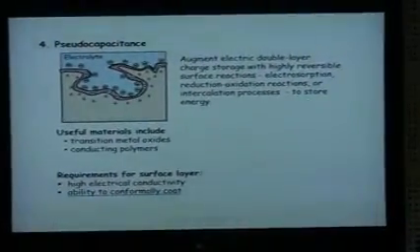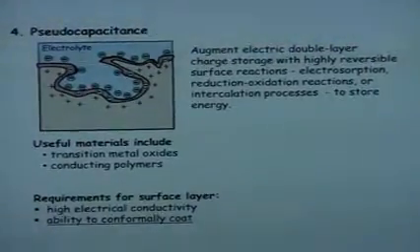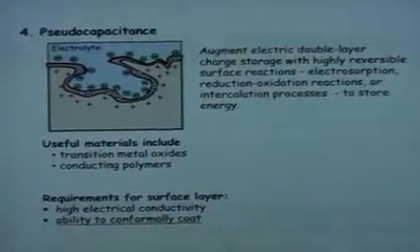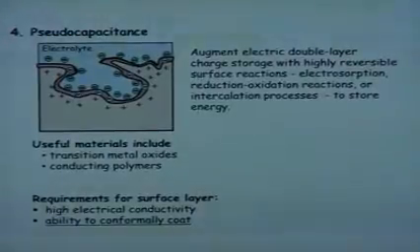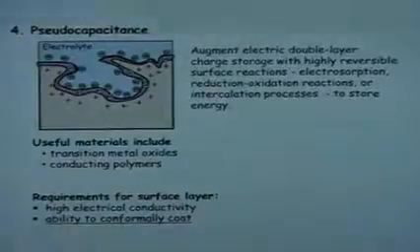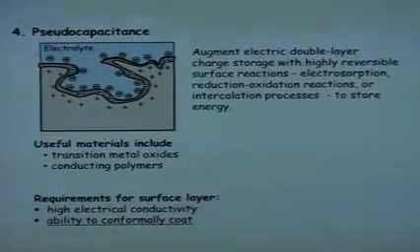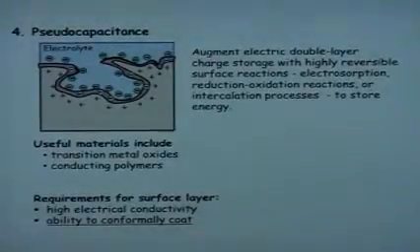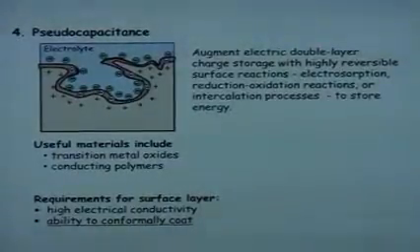And here's again something on pseudocapacitance. You can take this high surface area, and if you can find a way to coat that high surface area with a material, and remember yesterday we said that pseudocapacitance effects happen only in the first nanometer or so of the material. So you have to find a way to coat your electrode with something very, very thin and very uniform in order to get high performance.